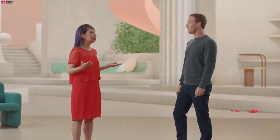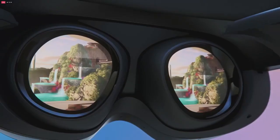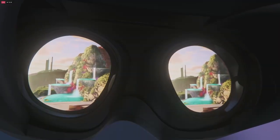So our new headset design with this open periphery lets you see the physical room you're in. You can quickly jot down a note, grab something on your desk, or just be aware of what's happening around you. But you can also use Quest Pro's magnetic light blockers for a more immersive experience whenever you like.